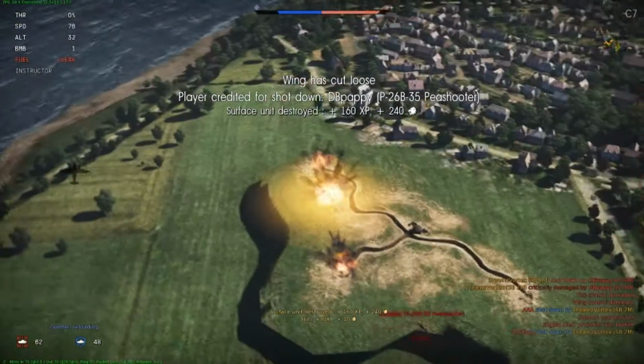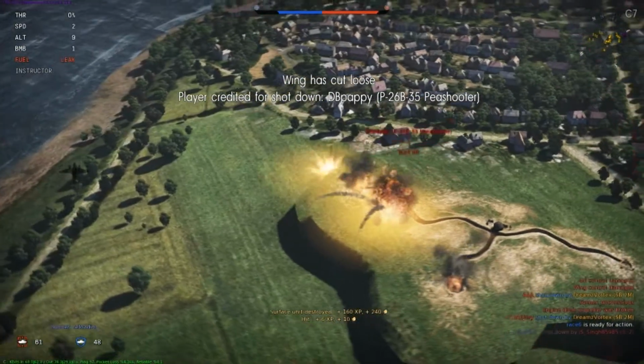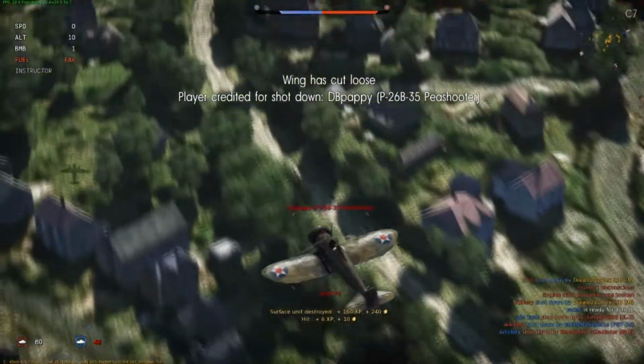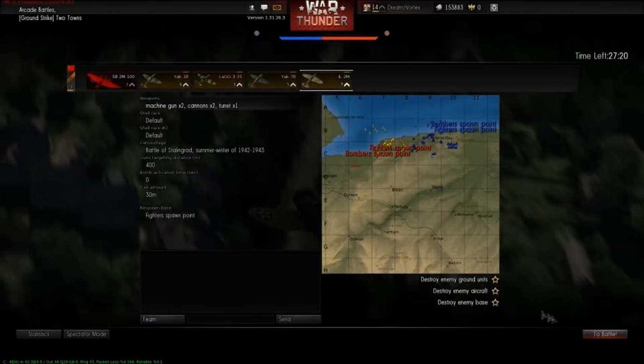Wing has cut loose. Player credit a shot down. What the hell? Since when was that added? Hey, I still got it. That's cool. Alright, let's whip out this IL right here and go ham.